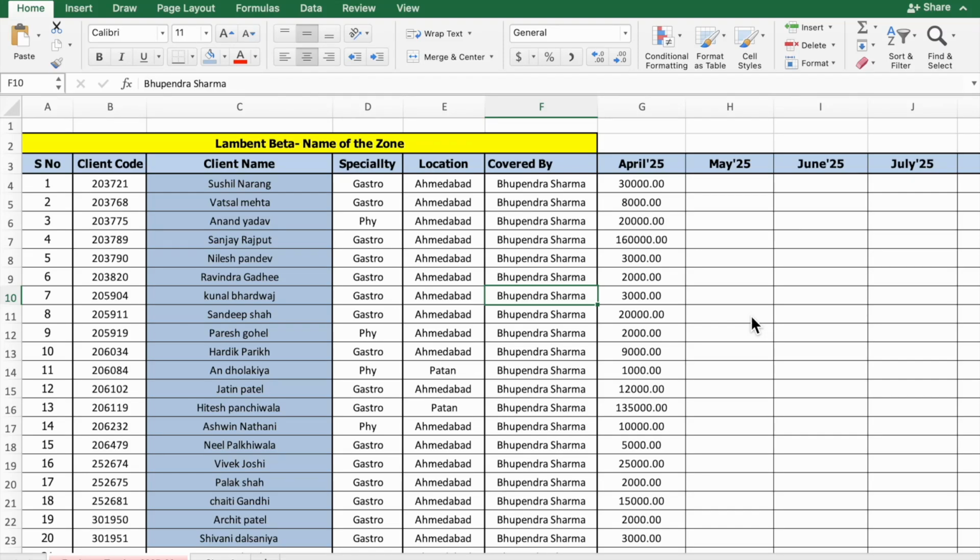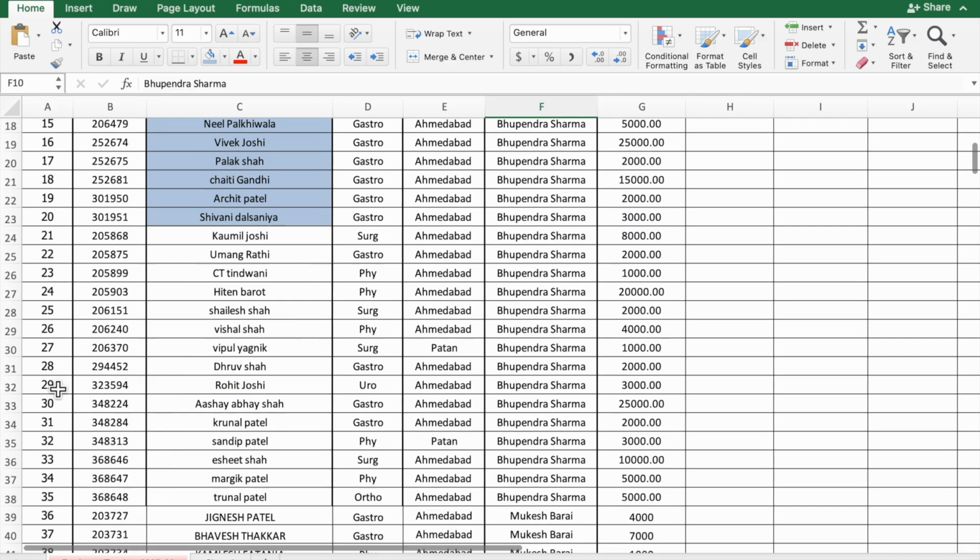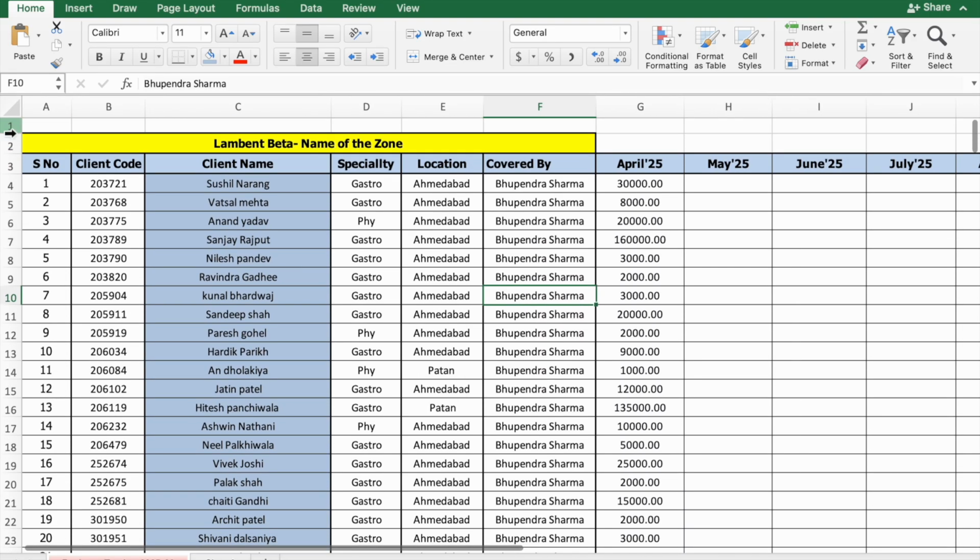In this video I will show you how to freeze multiple rows in Excel. Okay, so if you want to freeze multiple rows in Excel, this video will show you how to do that. Here you will see I have many rows. And if you want to freeze the top 2 rows, or the top 4 rows, top 5 rows, top 6 rows, you can easily do that.